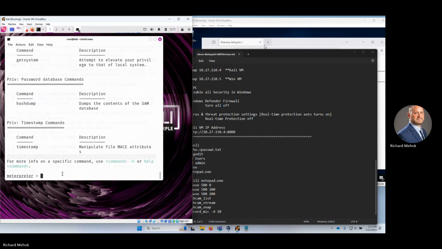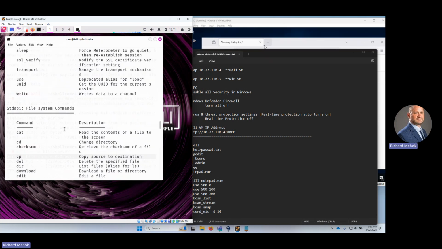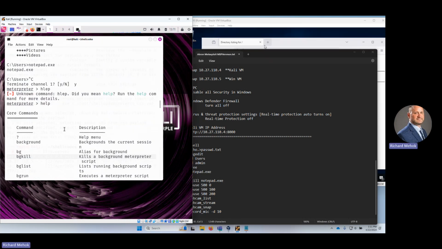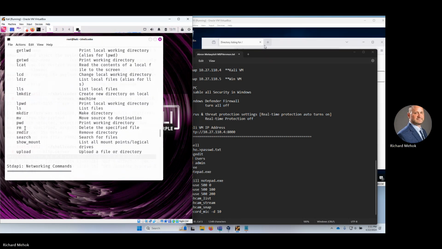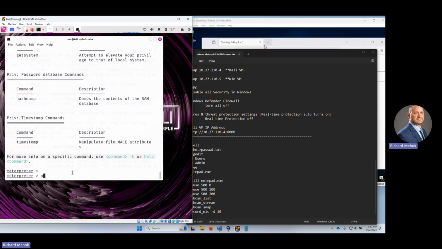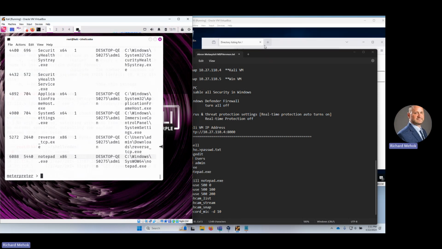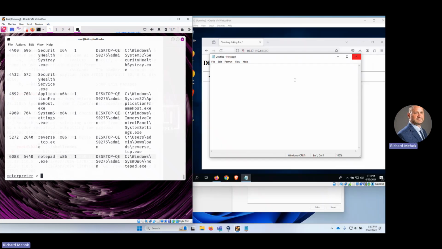HELP. So what I did is just copied all these into Notepad because there's a lot here. And so I wanted to do some basic things. So we're going to do right here the PS. All right, so let's go ahead and list PS, all the processes that are running on the Windows machine. So let's close out Notepad right off the bat. So if we do pkill notepad.exe.